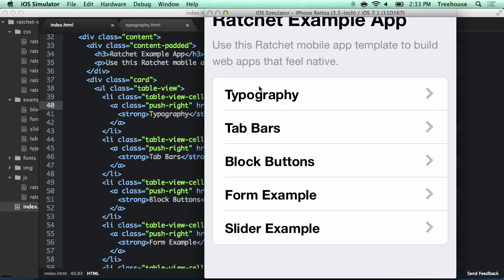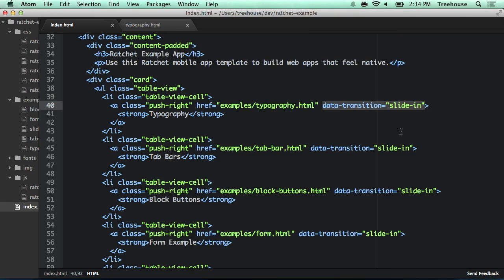So if we go back here, that's pretty standard stuff. There's this unordered list. Each list item is a table cell, just like you'd expect. But it's this data transition that's interesting because this determines how a transition from this page, the current page, and the page that this is linking to will occur. There are other data transitions that you can use, and there's 3 of them actually in Ratchet 2.0.